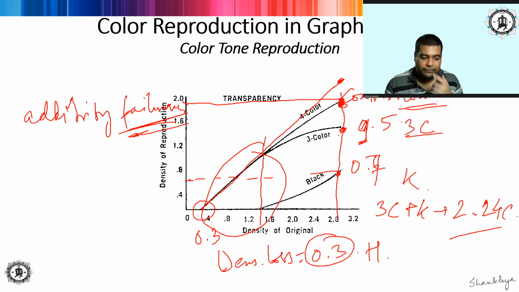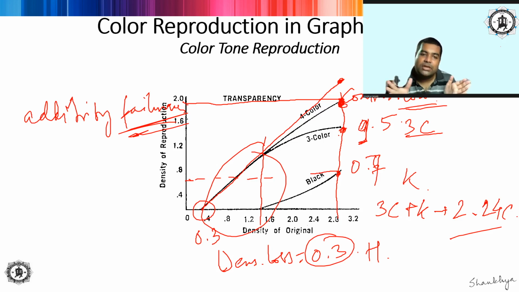Now, you may ask, okay, as I told you in the previous lecture, we may be okay with a reduced contrast in the shadow area. I may even allow that, okay. But are we really okay with reduced contrast in your highlight or the mid-tone areas? Are we really okay with that? No, we can't be okay with that.